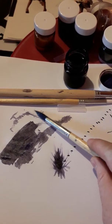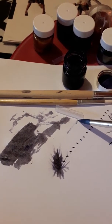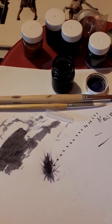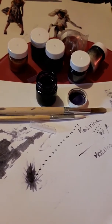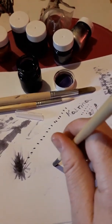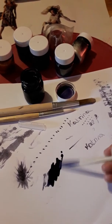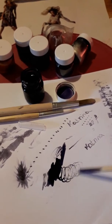So that's just using the edge of the brush, and obviously we've also used the tip and the sides of the brush itself. Another thing I always do with a brush is use the end of it as well — it's always been something I've loved doing whenever I use any equipment, to see the effects of using all different sides or angles of any sort of art equipment.